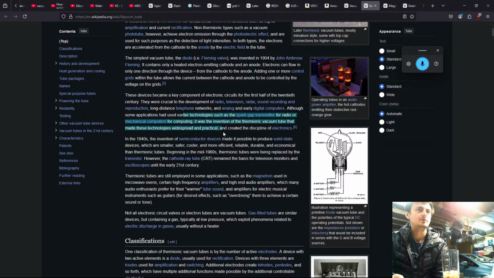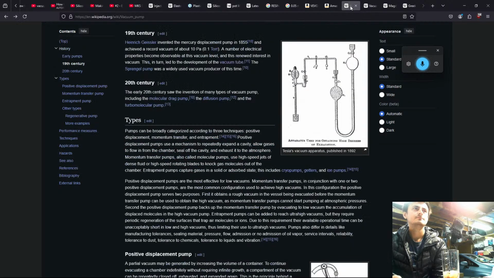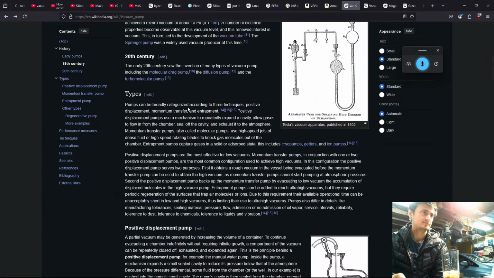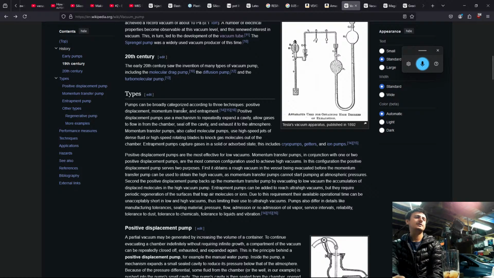How does it work? Pumps can broadly be categorized into three techniques: positive displacement, momentum transfer, and entrapment.